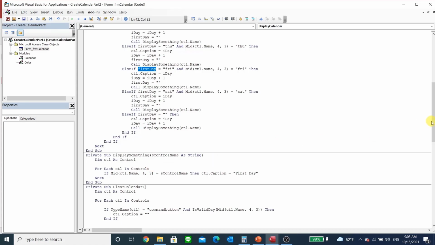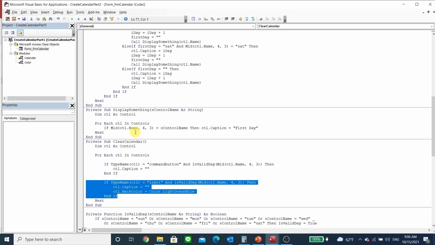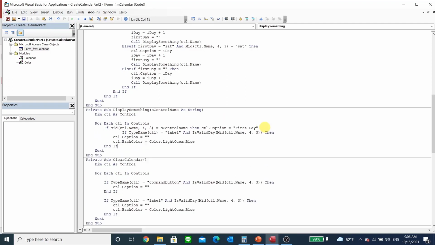Oh, you know what? Let's try this. If label. You see, if label. Like that. We can do it like that. If it's label, all right, and we don't need to validate this guy again because we already did.